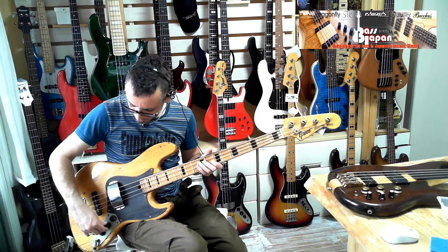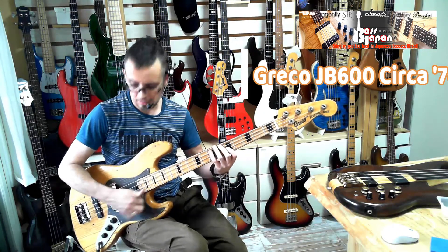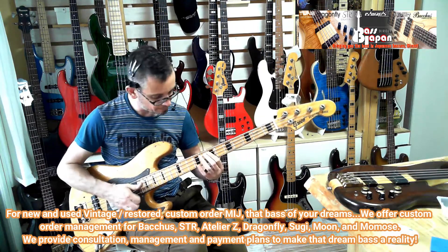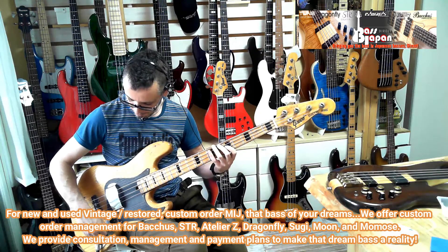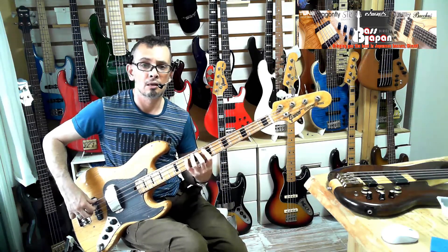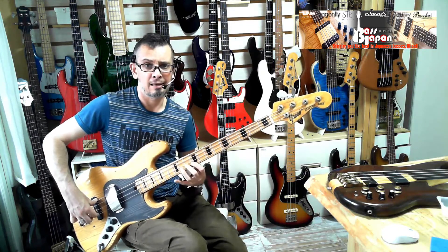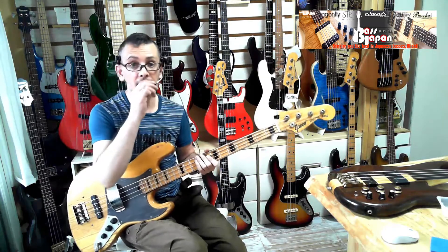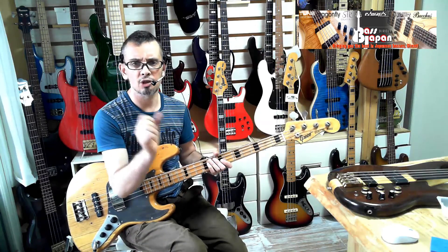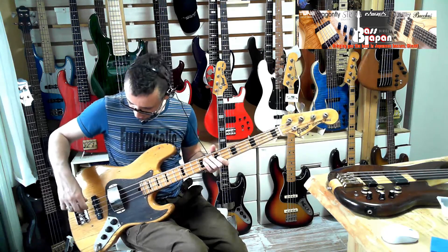And again, if you just knock that back a bit on the rear pickup, you'll get balance. Bring it out completely and you've got just the front pickup. All the way — high-pass filter. This is the original wiring in here, by the way, and the way they do that is they arrange where the capacitor is, which allows you to do that.